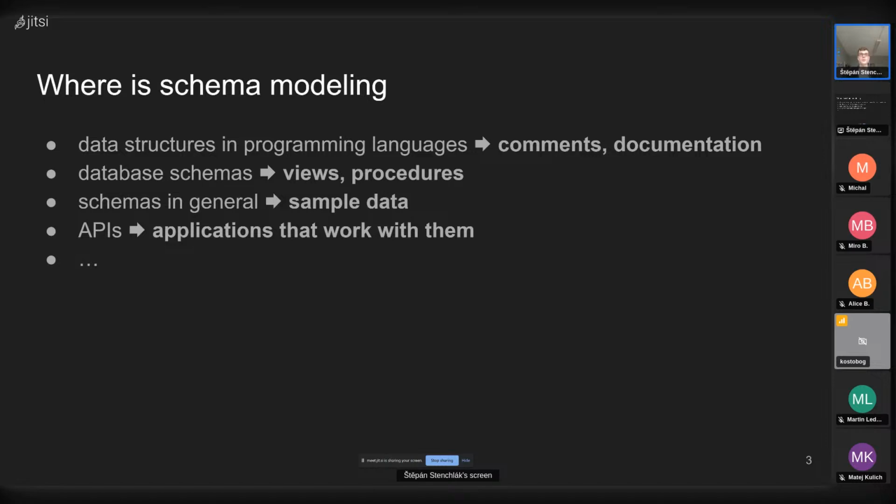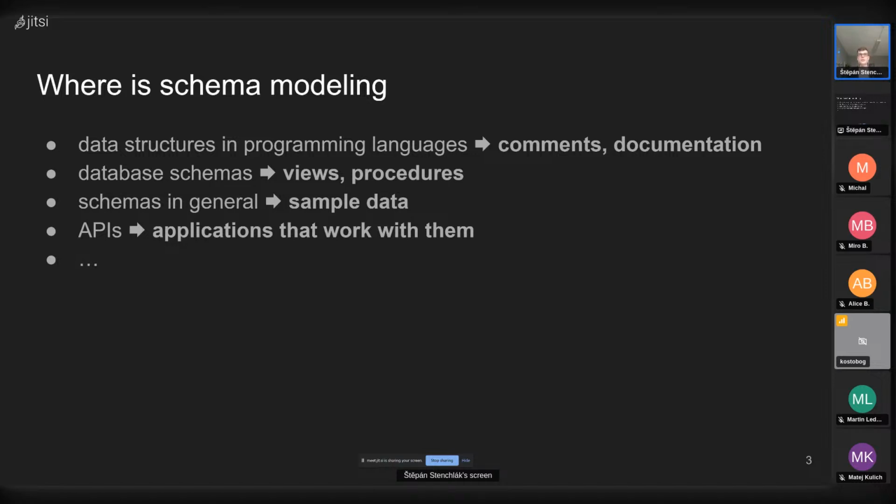In databases, besides the database schema in SQL, you may want to add some views or procedures that directly work with the columns you defined. So it depends directly on the schema you've designed. In general, you can, for example, want to have some sample data, which again directly depends on the schema.